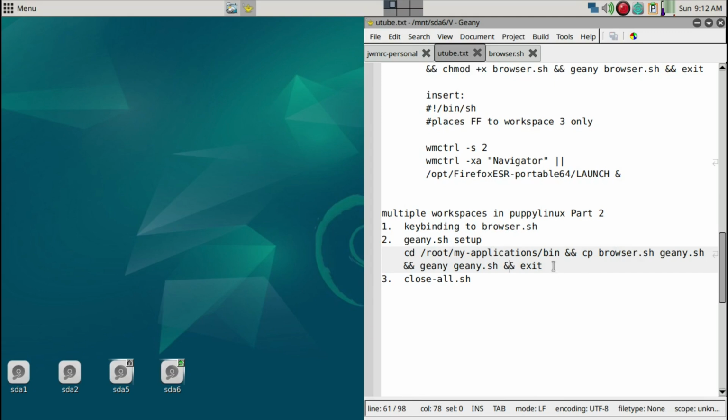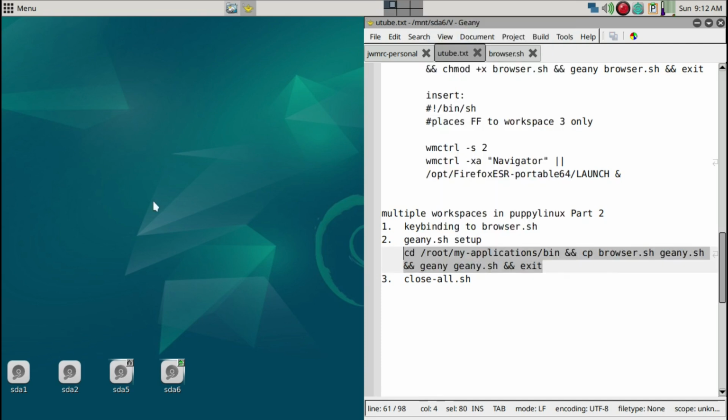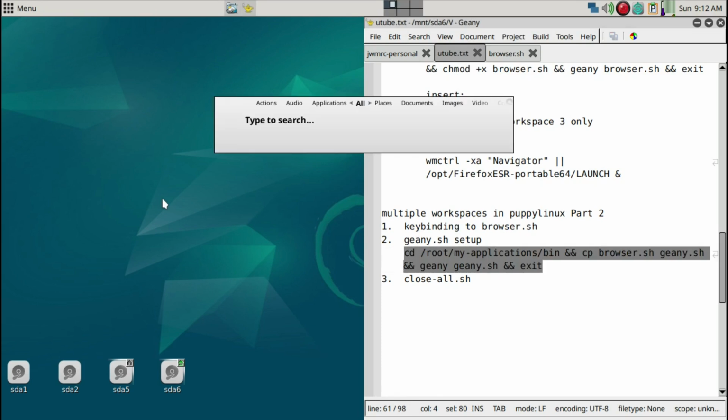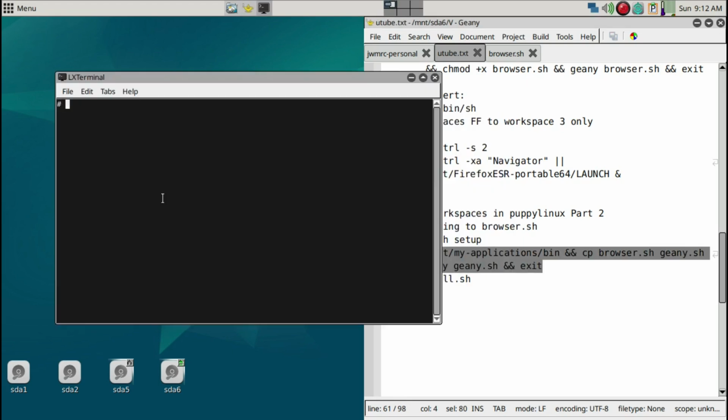browser.sh. So you can just grab this command and then right click, copy, and then we'll open up LX terminal, and then middle mouse click. So the command is go to the application dash bin folder and then copy browser.sh to geany.sh.